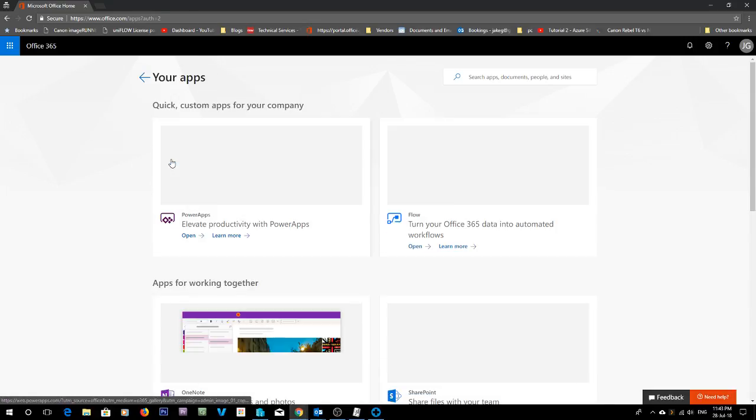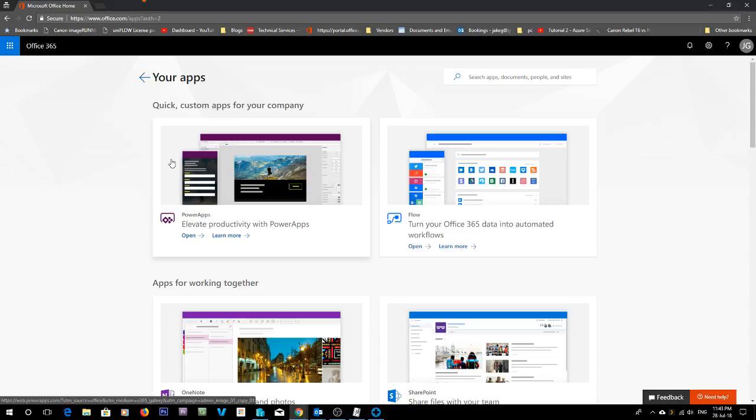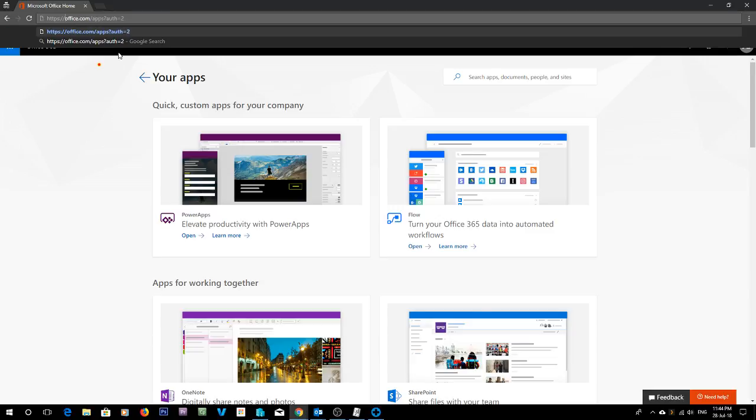Okay. Interesting. Let's see. So let's try HTTPS. That's fine. So clear this out, even the www, and do businesscenter, one word, .office.com.